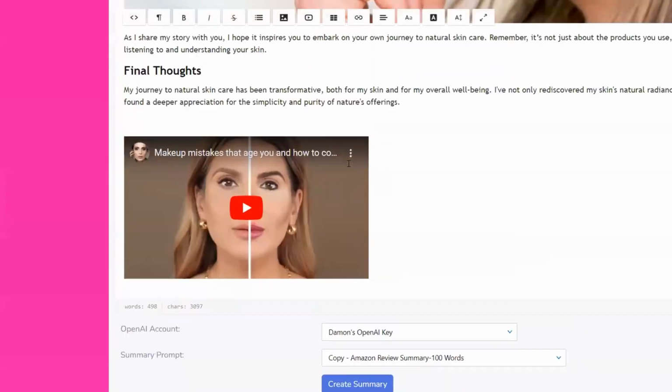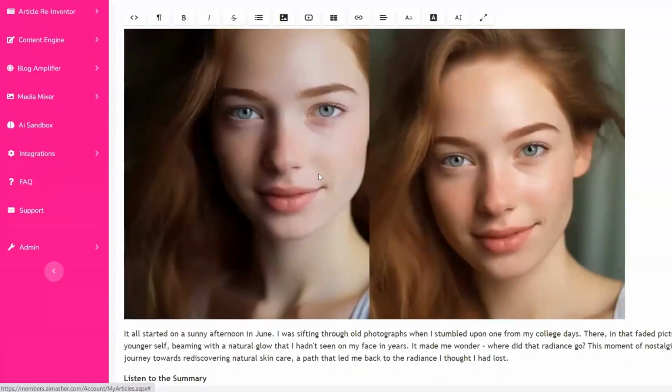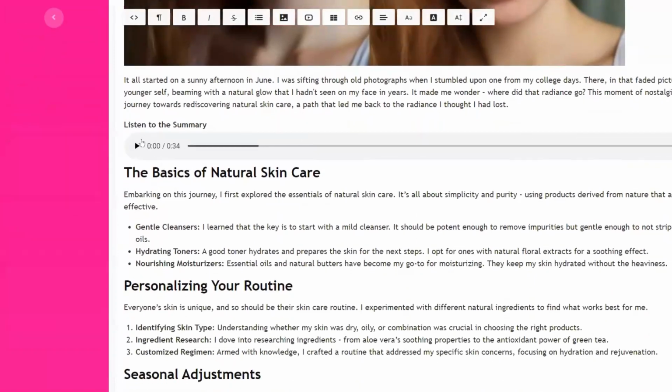Oop, it's not playing through the speaker. Yeah, because you've got Zoom. Oh yeah, Zoom's in control of that. Okay. We're going to trust that it works. And if you'll notice, there's the featured image. There is listen to the summary, and there's the player. It's underneath this first paragraph.